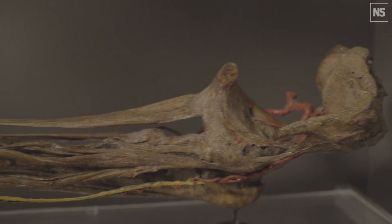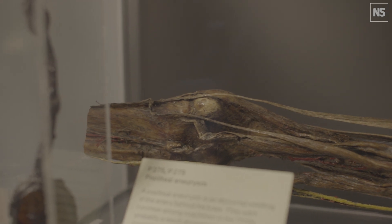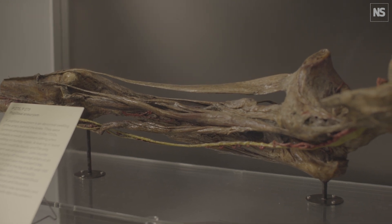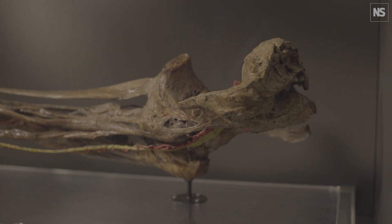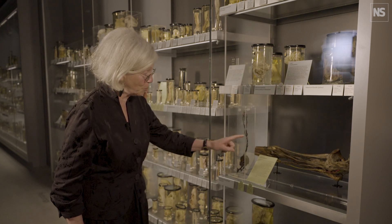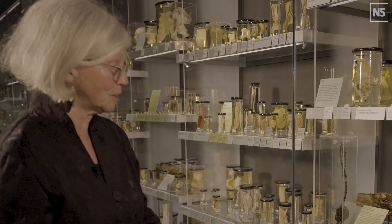Hunter already knew that a large vessel like the femoral artery, which is the artery at the top of your thigh at the front, has a lot of branches going down into the leg. So he knew that if he tied off one vessel, there would be other branches that could carry on supplying the rest of the leg. He had the idea of tying off the artery much higher up in the thigh. What we see here is one of the popliteal arteries — a specimen of injected artery taken out after death — and at the back is a dissection of the leg of a coachman who actually died about 50 years after his operation. So this is an example of Hunter having an idea, a way in which he could improve clinical treatment of a condition with a sound scientific basis, and it was successful.